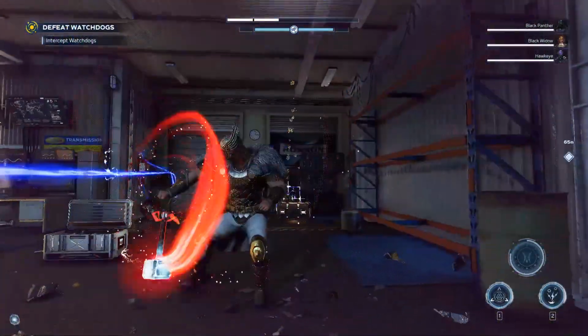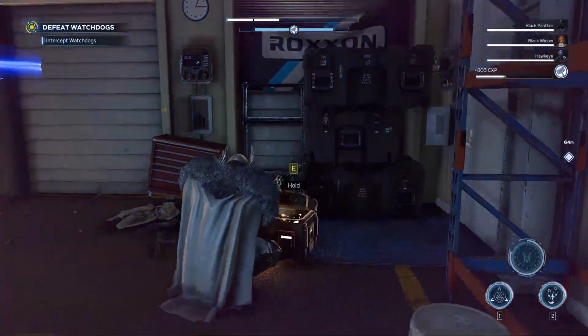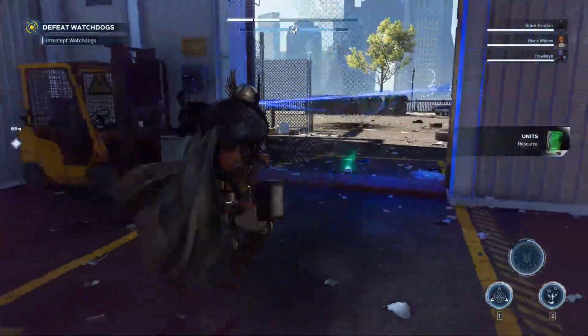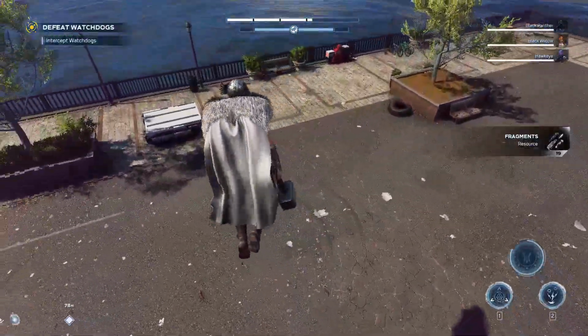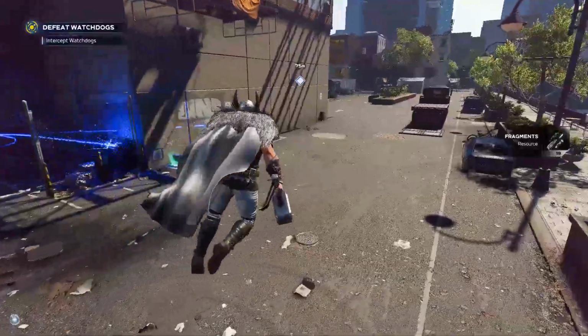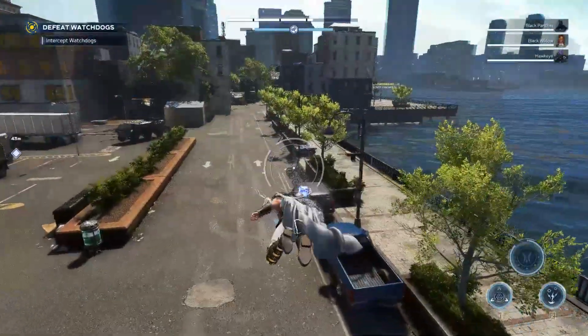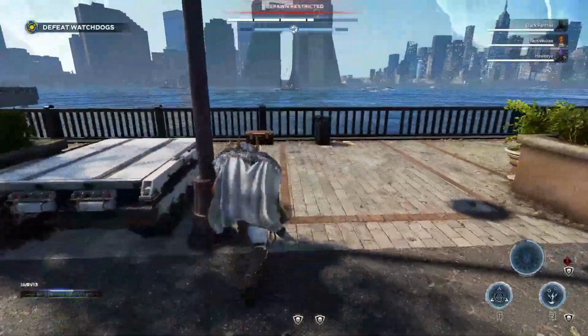You don't have to fight them. If you don't, you will go down, if you don't manage to duck and weave, or these guys don't take it out for you. If you go down, you get 3. The guys will pick you up 3 times, and neutralize the watchdogs unit. So here.